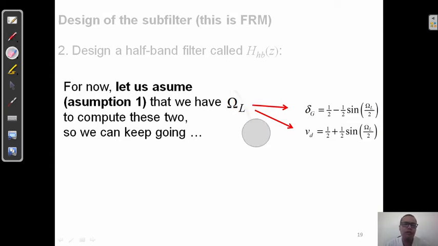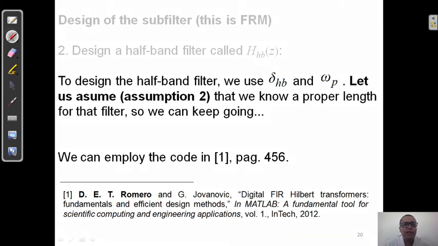Okay, if we know it, we can keep going. So to design the half band filter, we use the ripple as before and the omega p as before. Let us assume, this is assumption 2, that we know a proper length of that filter. We can estimate a length for that filter if we know this too, but we don't know this one. So that is why we assume that we can estimate a proper length for that filter. Okay, but we can keep going.